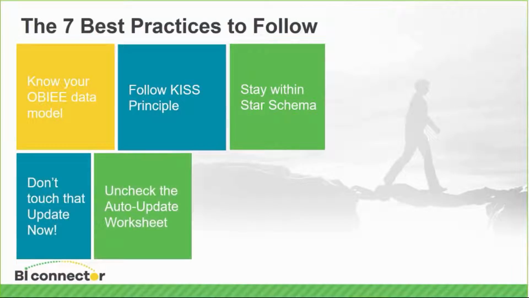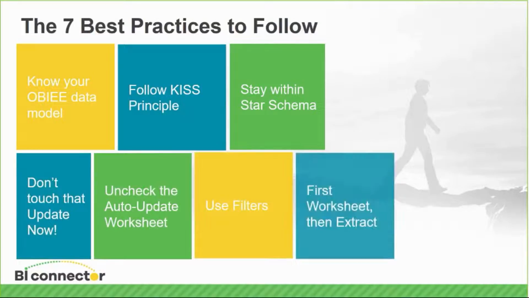The fifth one is uncheck the auto update worksheet, which is helpful from a performance perspective. The sixth one is use filters, because of the data volume that you're going to see in OBIEE. The last one is that Tableau provides an opportunity to quickly extract data and bring it into memory inside Tableau, but you want to first start with the worksheet and then go to the extract capability.